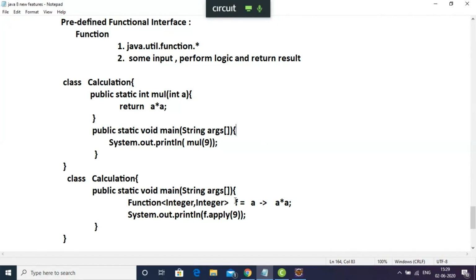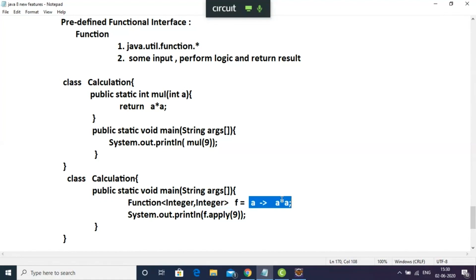Okay. So what we say here is that we are going to use the functional interface called Function. Function is a predefined functional interface. What we have done here is created a reference of the functional interface Function. Already I told you that a functional interface is used to point to or invoke a Lambda expression.